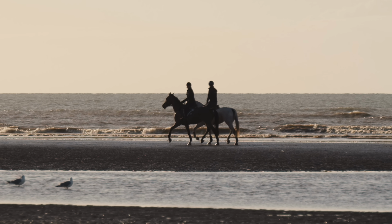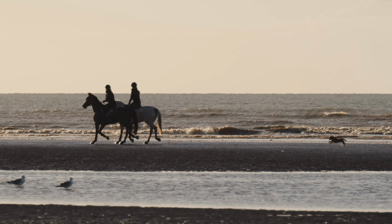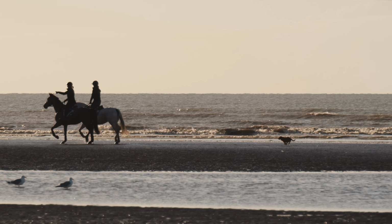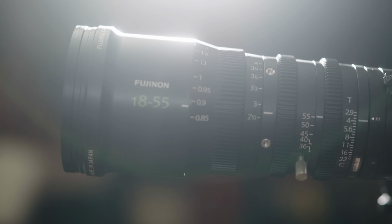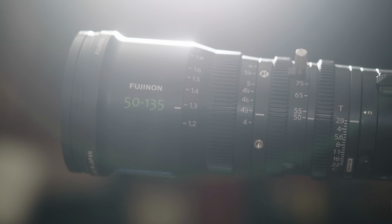And whilst it is Micro Four Thirds, it is a larger sensor than you're used to on a lot of those Micro Four Thirds cameras. It's 1.85 times crop. So let's go through what makes these lenses so good. First off, the optics. They're the same optics you get inside the much more expensive Cabrio cinema lenses that they make, which are really, really good. So that is, of course, incredibly important.